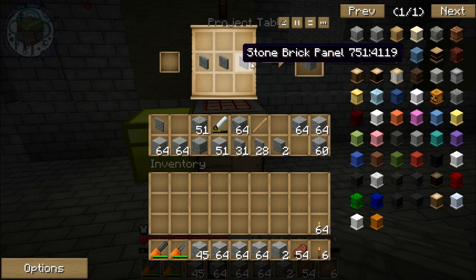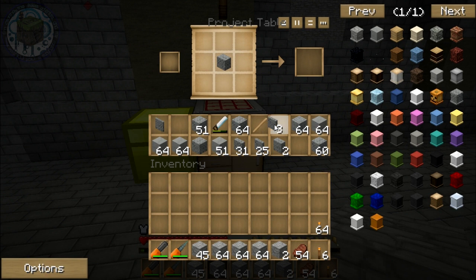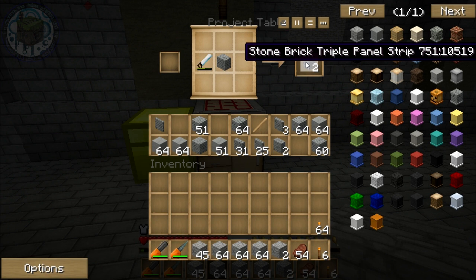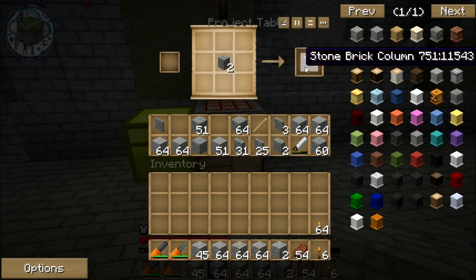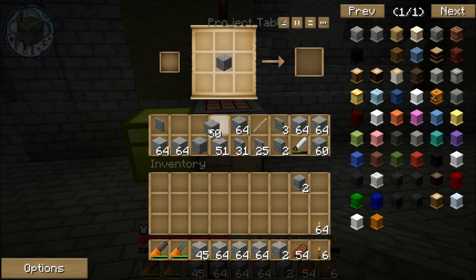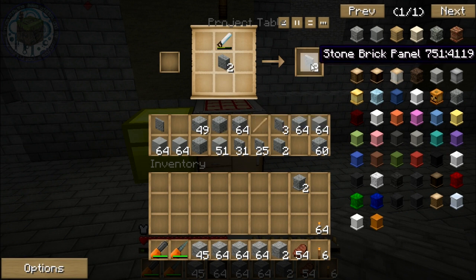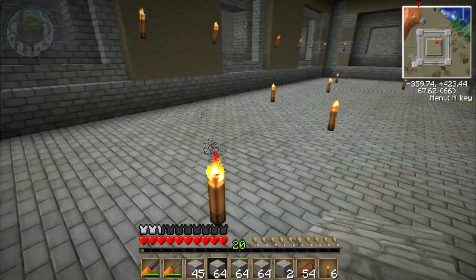See how you put three panels together and you get a triple panel. You take the triple panel, which is three panels, and you cut it in half, not that way, this way, and you get triple panel strips. And when you put the triple panel strips in the thing all by themselves, they become columns. You're like, well, Garth, how do you make a panel? Well, here's a stone brick, and the very first cut that you make makes it a slab. Right? And then when you cut that slab, you get panels. And to get a triple panel, you put three panels together. There we go.